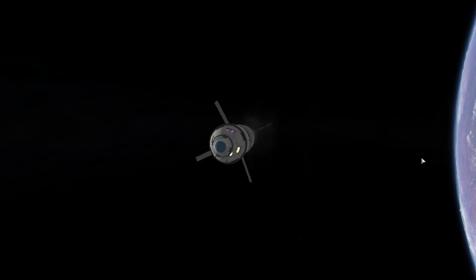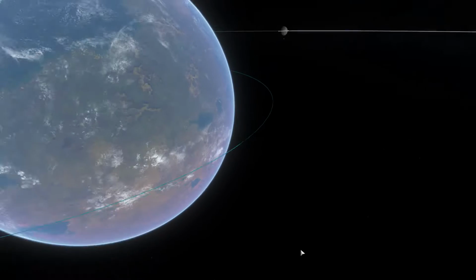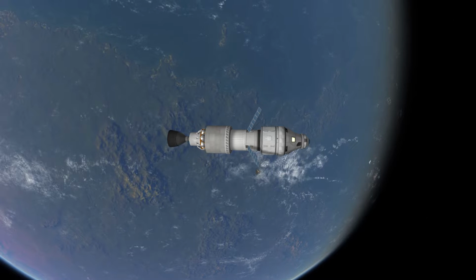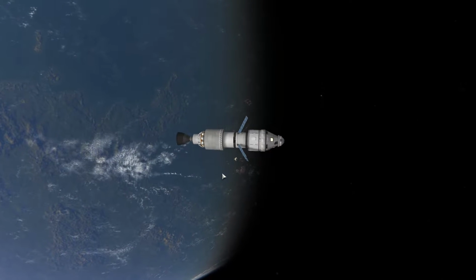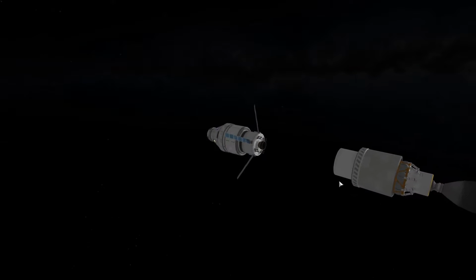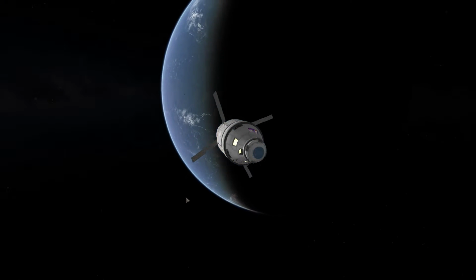Anyways, after that we are igniting our stage again to do our trans-lunar injection burn, like the actual SLS, because with this stage we will be shooting to the moon. Once we are on a trajectory to the moon, we are ditching the stage, and going forward we'll only be with the Orion capsule as well as the service module. I'm not quite sure whether they actually did a small correction burn on the way to the moon. I'm not sure. We will do one for Kerbal's sake. I'm flying by hand, not programming anything like that.